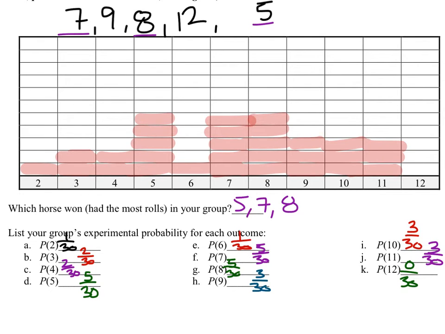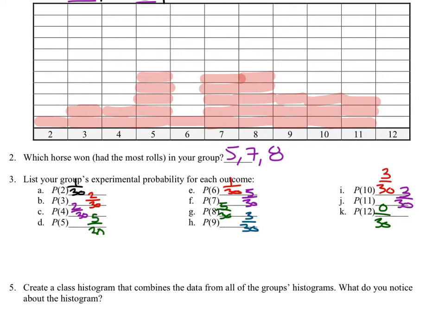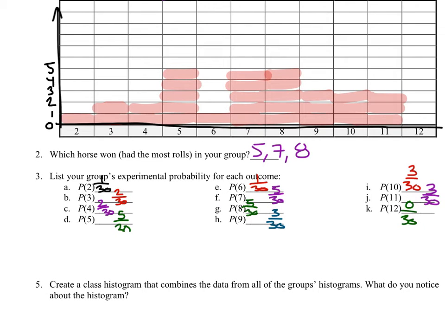Let's find out. All right, this says to create a class histogram that combines the data from all the groups' histograms. We're just going to use ours. So a histogram is where we make these: our x-axis, and then right here, this is our y-axis. We just got to label this. So the histogram right here would look something like these. And then we just kind of outline the values that we got along the way. Like these. And we can see how this data has been distributed. There have been very few 6s and 2s, no 12s, but we got high values for 5, 7, and 8.